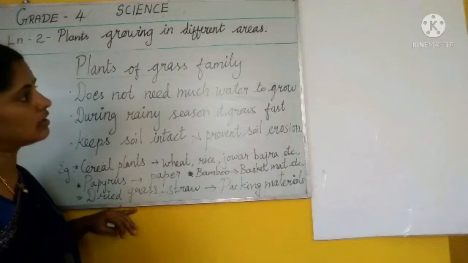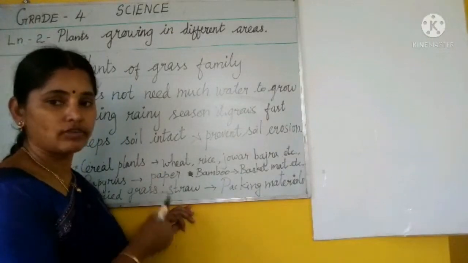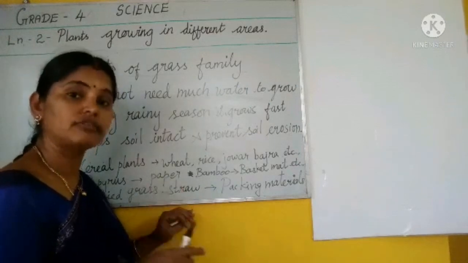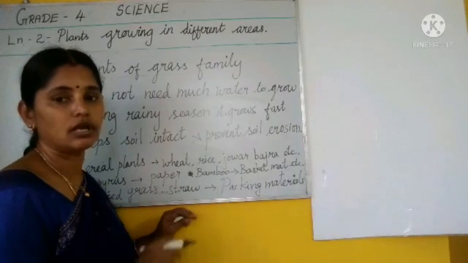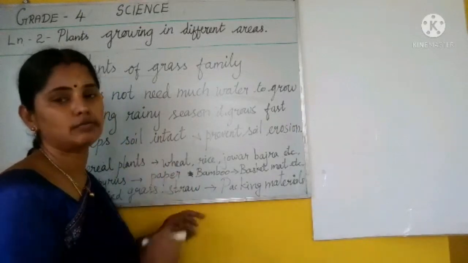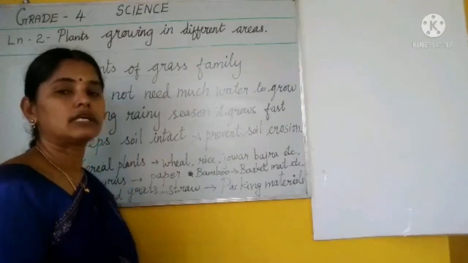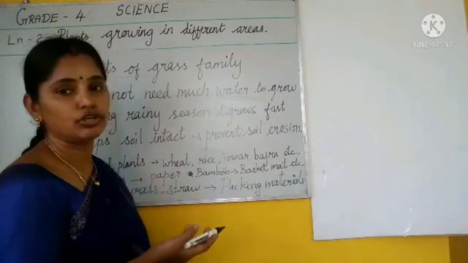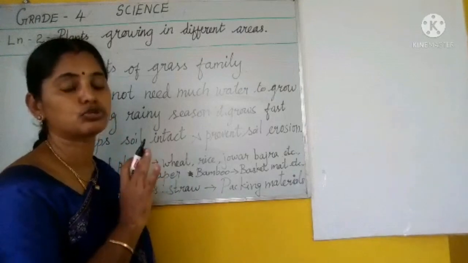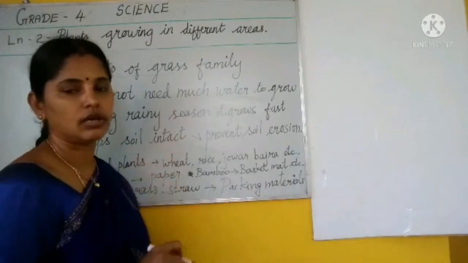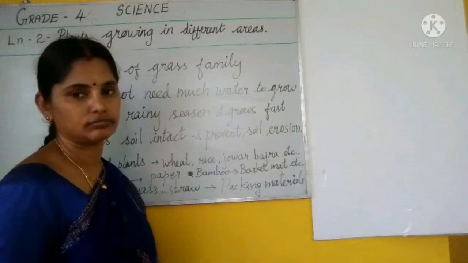Clear, children? See, by this we are coming to the end of this video session. Along with this video, I have given the PDF format of the classwork. Classwork alone you have to write in your classwork note. Questions are in black, answers are in blue. You can use a gel pen, not a lead pen. In your book, in the previous video, I gave the book exercise answers. In your book you have to write only in pencil, not in pen. Black pen or blue pen, you should not use any kind of pen in your book. You should write only in dark, bold pencils. Okay.